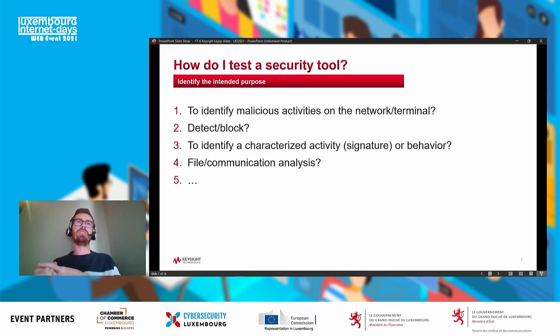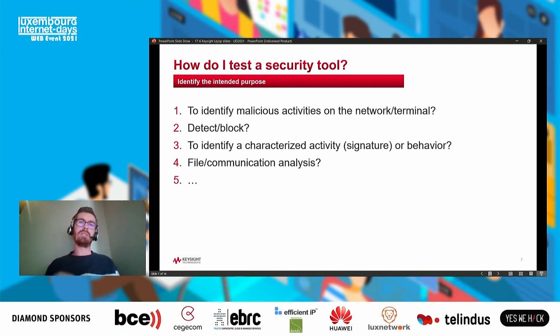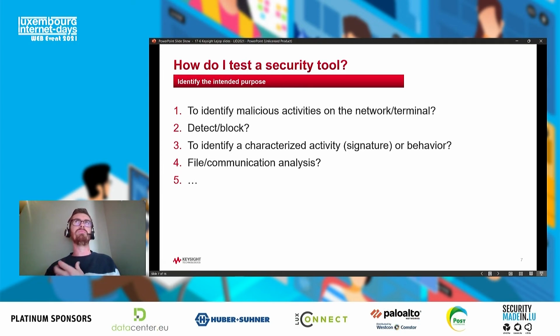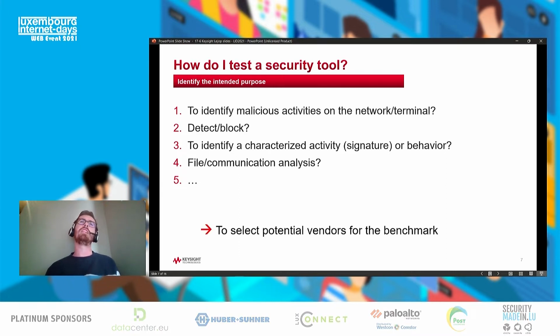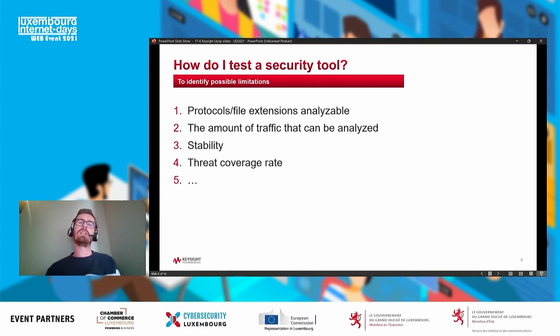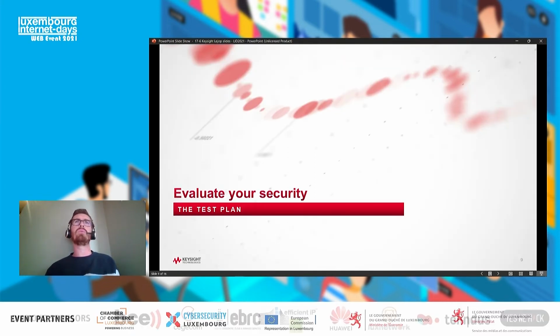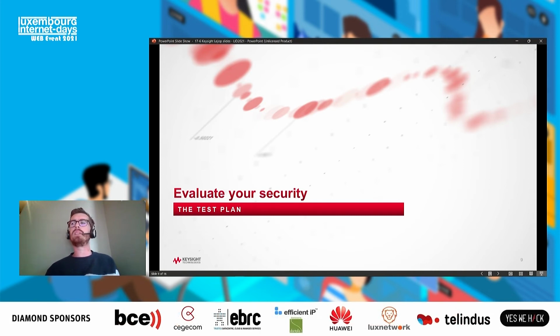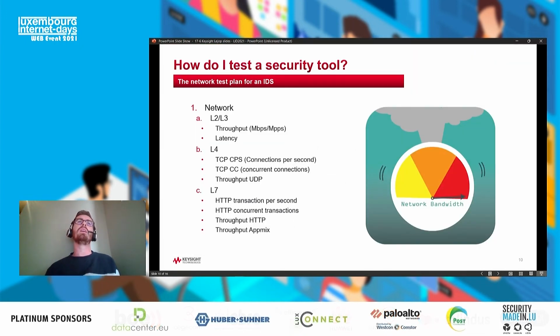So that's a big point to test as well in the benchmark, because when of course you will have just the product, it will be too late to realize that. So these kinds of limitations we want to identify will make us able to create a test plan. So I will give you a clue about what a test plan can look like, what kind of metrics we will be able to measure in it.